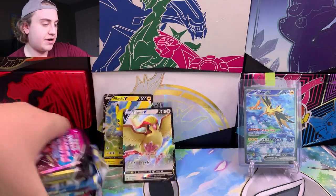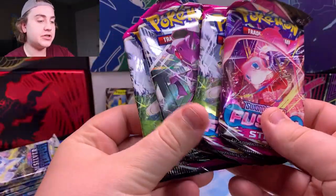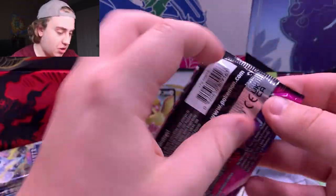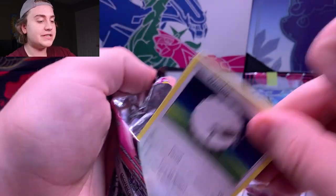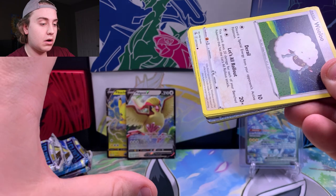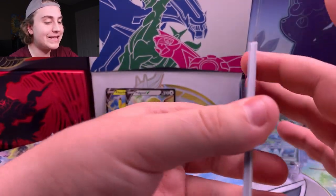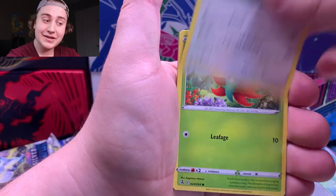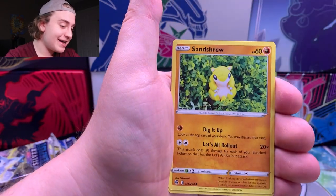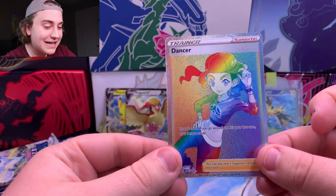And like I promised, a good stack of packs — as I knock the camera and all the cards over. We do have our little stack of packs left over from the last four Pokéballs. Starting with four packs of Fusion Strike. We were missing Gengar — that's a pretty big one to miss. There's definitely some silver in the back of this pack. Mudkip, Sandshrew, Qwilfish. Is this a reversal? It is a Ninetales, and the rare is a Rainbow Rare Dancer! Oh my goodness — we're hitting Rainbow Rares out of these packs!